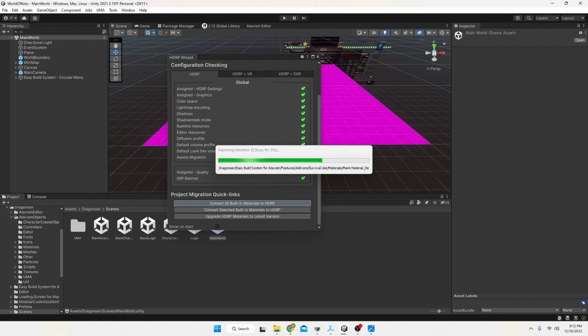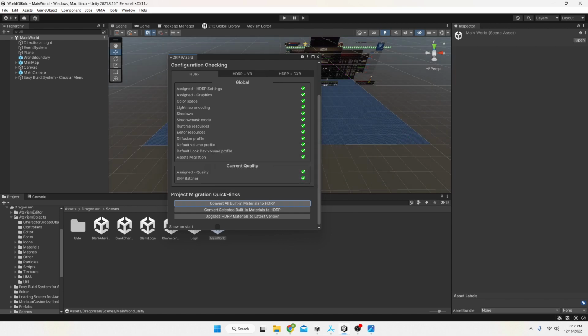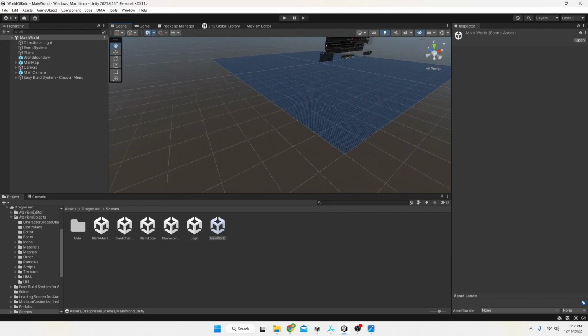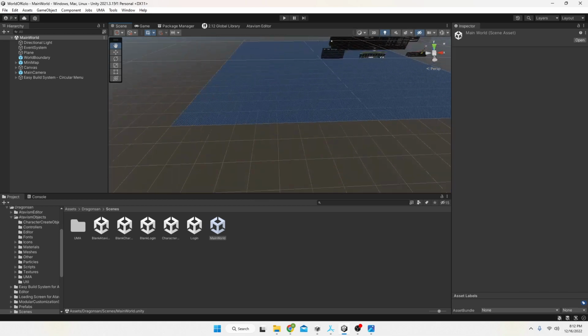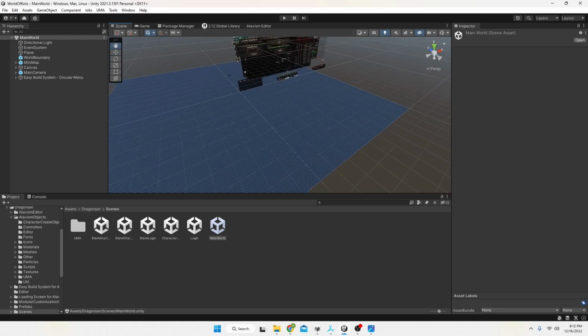But in our hierarchy, in our main world, it's a panel. That's the background part there, just a panel. It's not terrain data. There's nothing here at all. And you can see nothing's there. We don't have the water. We don't have the mountains. We have just an empty field. So it's a nice clean slate.